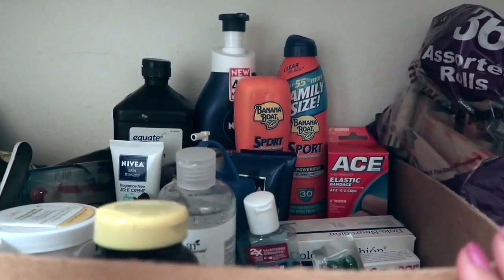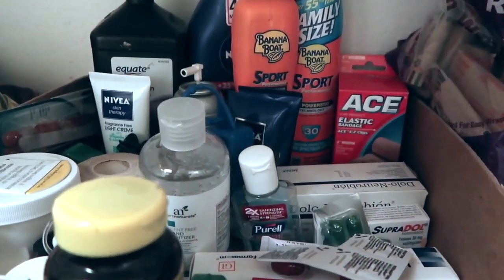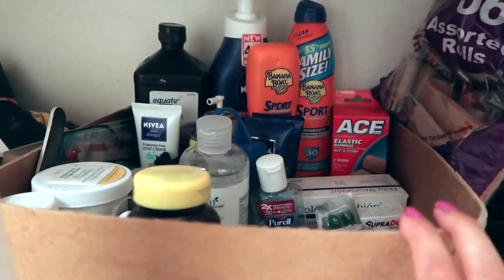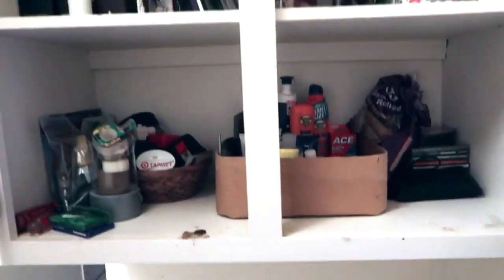And then this box was the box that had all the medicine in it that was sitting right here. And it actually fits in here now, and we decluttered a whole lot of stuff that was in here. Now everything in here is usable and not expired. Here are the CDs my mom wants to keep. This is going to be used, and a wallet. So here before, if you remember, there was a bunch of stuff all over this and now it's empty. Not sure, we might put some decor there or picture frames. But yeah, this is what it looks like now.